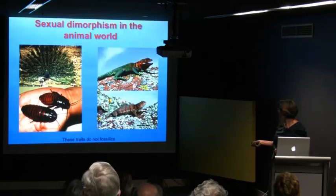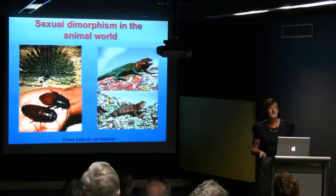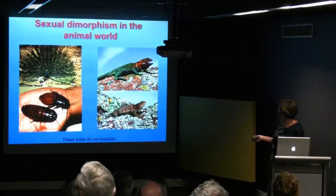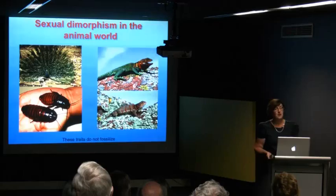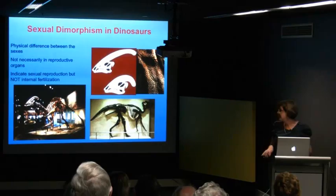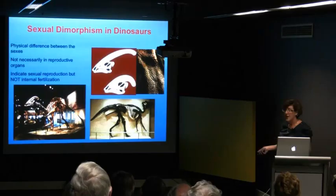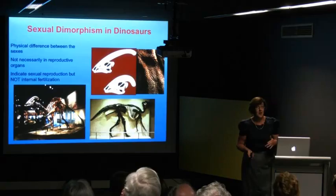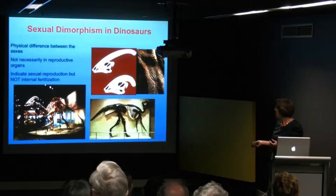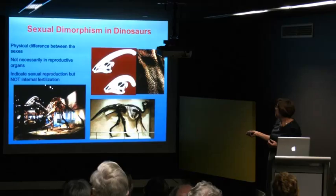With our peacocks, it's very obvious from the plumage which one is the male and which one is the female, but if you just had their skeletons it would be impossible to tell. The same with coloration. And we have a size difference here, but again — how would you tell which is the adult? There are some instances where sexual dimorphism is preserved in the skeleton, such as this interesting study on some dinosaurs where the male has a much larger crown than the female — for a long time these were considered to be two different species. Also, this is a secondary sexual characteristic but not part of the reproductive organs, so it tells us a little about the different sexes but really not a great deal about their reproduction, because sexual dimorphism just means the males and females are different; it doesn't necessarily mean there was internal fertilization.